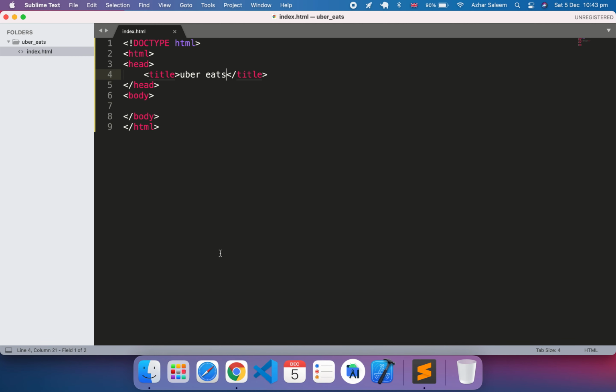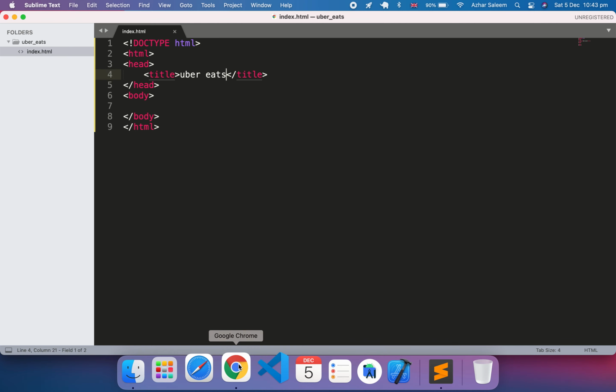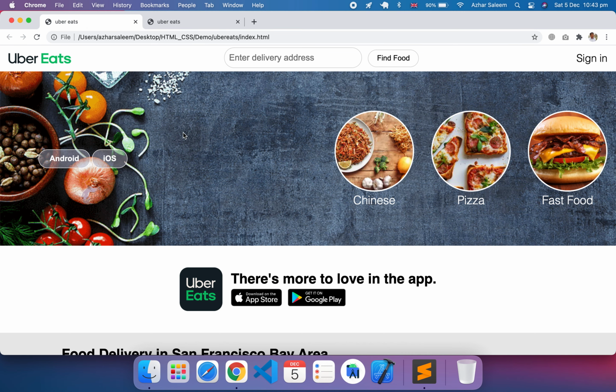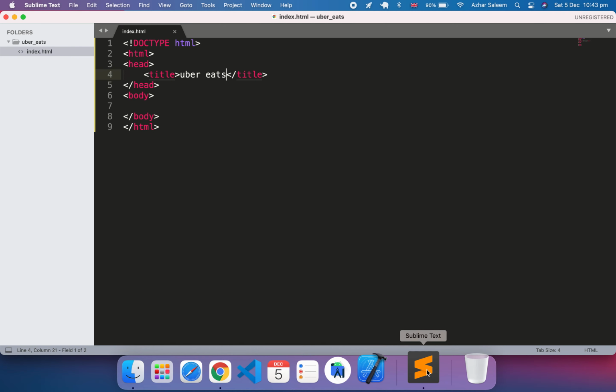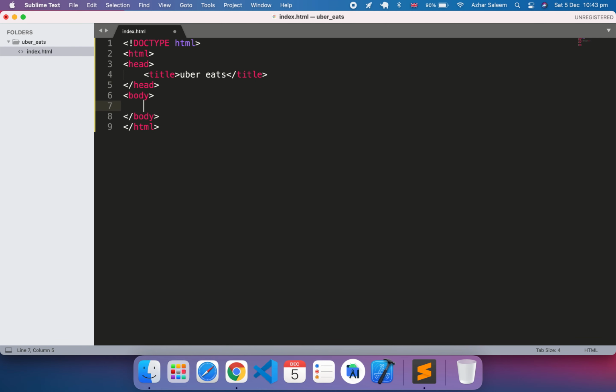Okay, so first of all we will write the HTML code for these two parts: the navigation or navbar and the header area. For navigation, I will type the nav tag.